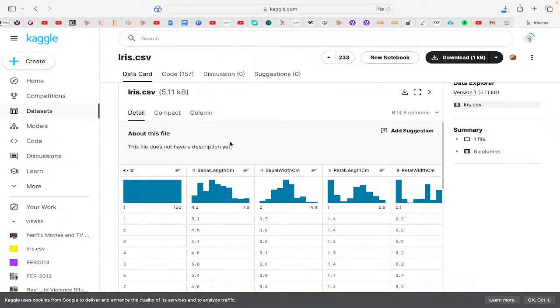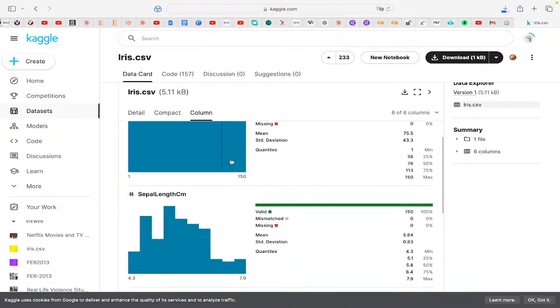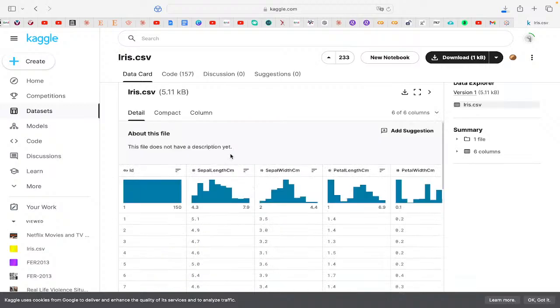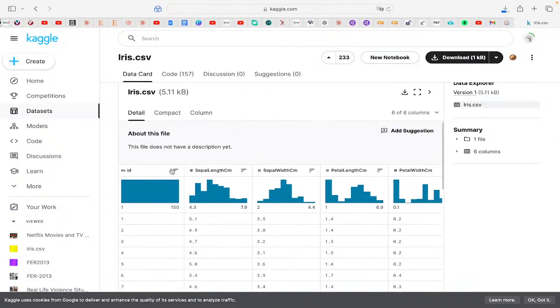You know that this data set is based on flowers, which have sepals and petals, or how many leaves are there, something like that. So you can see this data set is in the form of structured data. That means this data is not unstructured; this data set is creating a meaning. You can see it has different columns: ID, sepal length in centimeters, sepal width in centimeters, petal length in centimeters, petal width in centimeters, right? So it has an ID, and after that the measurements of that particular category.